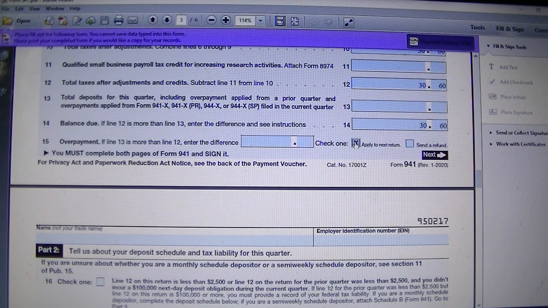But in our case, we owe tax, so we won't put anything on line 15. That's how you fill out Form 941, Employer's Quarterly Tax Return, line 13 to line 15.